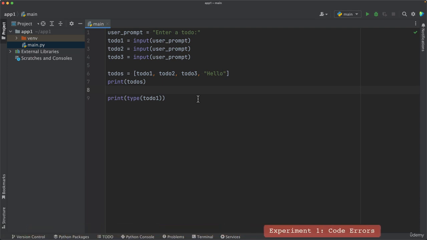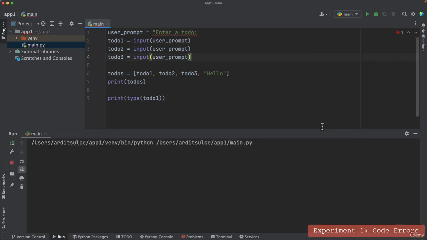So first experiment. I need you to follow me. Please remove the second quote in the user prompt variable declaration and run the code. So I'd like you to do the same thing that I'm suggesting.